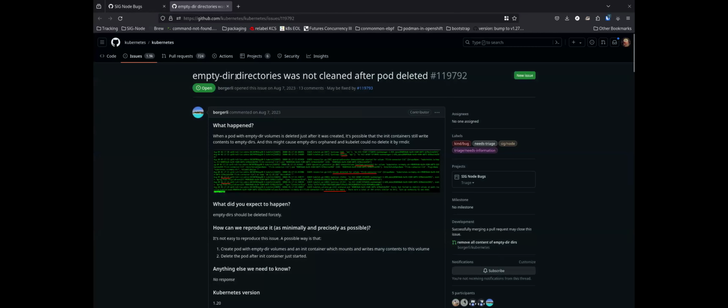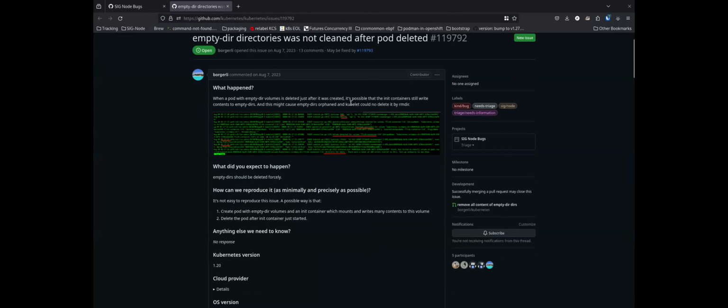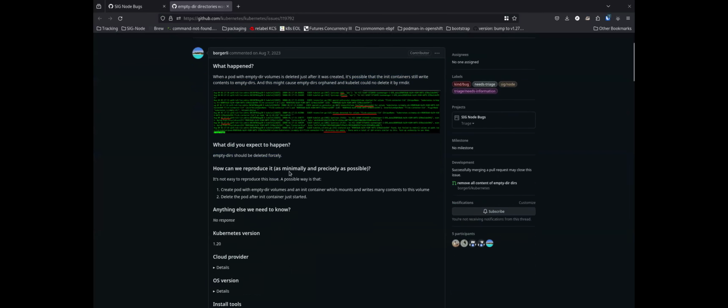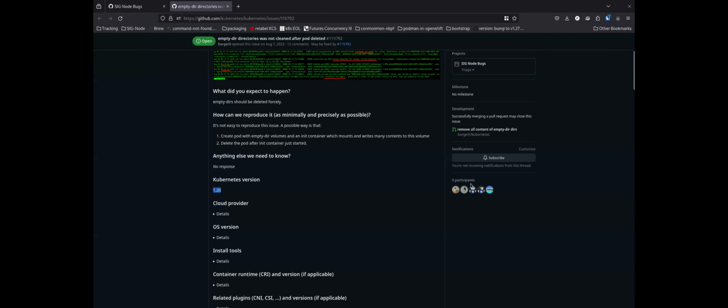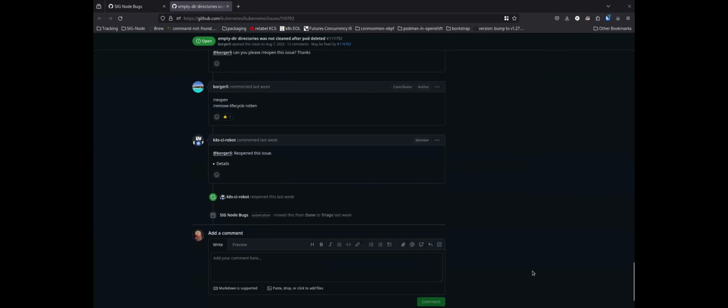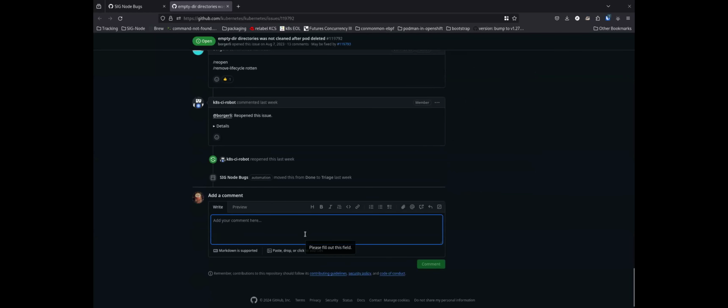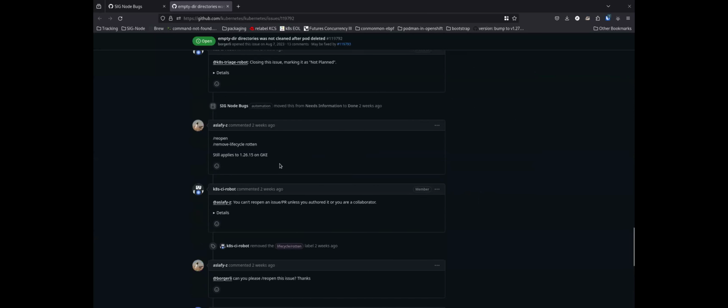Okay. Empty dir directories were not cleaned after a pod was deleted. We should probably ask to verify it on the latest version. Oh yeah, absolutely. Good call. And another thing is this looks like a SIG storage issue to me.